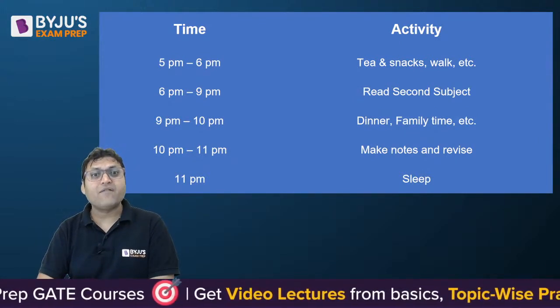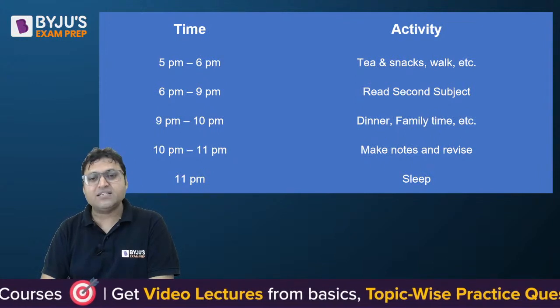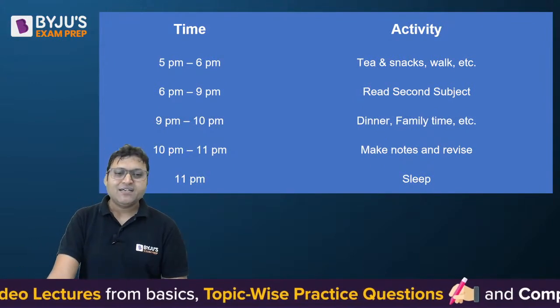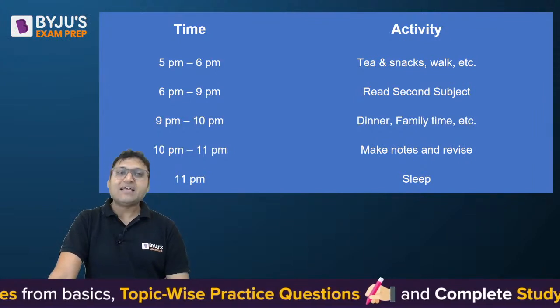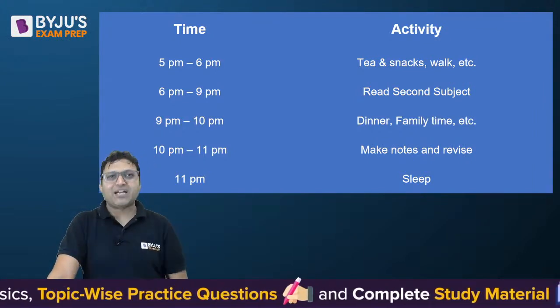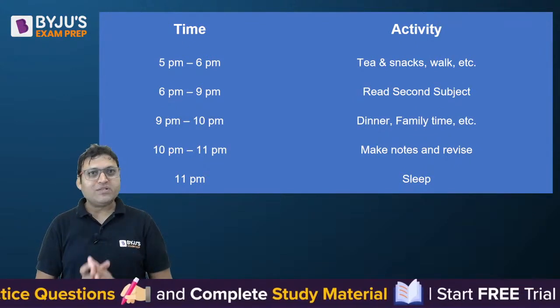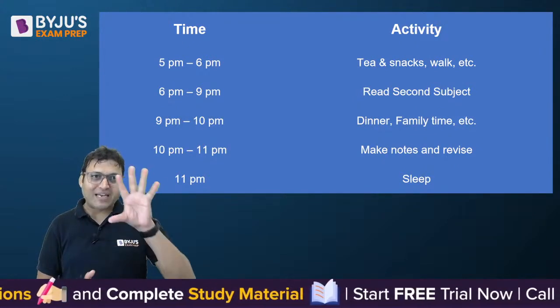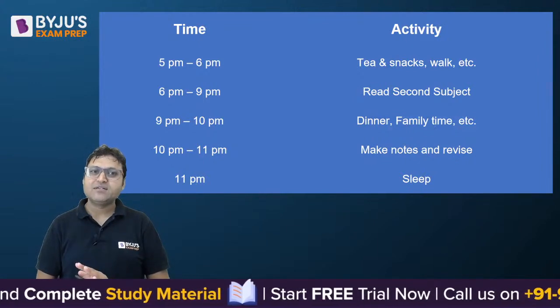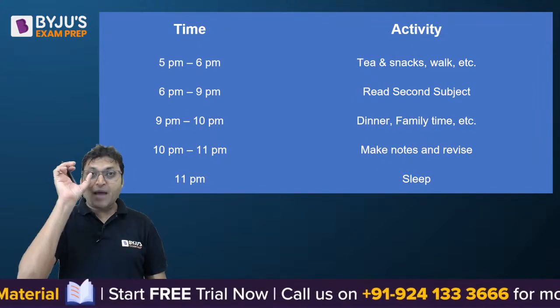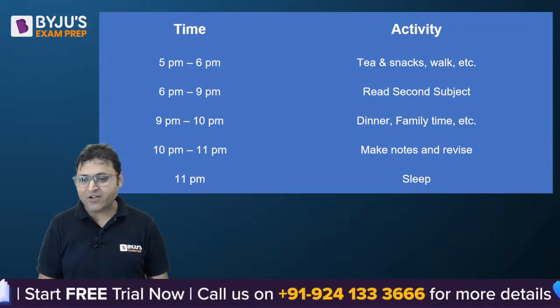discuss, have a chat with your friends. That is again important. That also develops the positive energy. Then 10 to 11, make the notes for the last moment revision. That should go parallelly. I have told you there are 2 types of revision process. One is the regular revision process, which is your daily routine, and there has to be a material for the last moment revision.